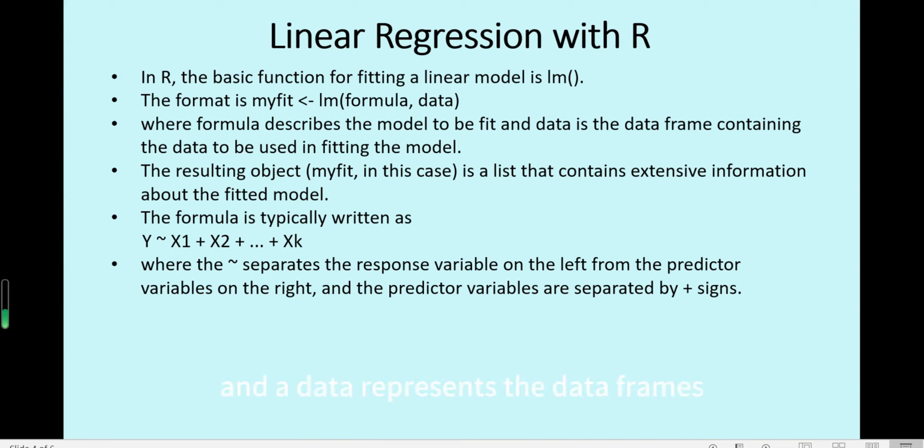And the data represents the data frame. We want to use the variables from this data. Of course, there are more complicated symbols in this formula, which we will talk about later in other videos. Here we just know this simple linear regression has no interaction between the variables because we only use the plus sign.